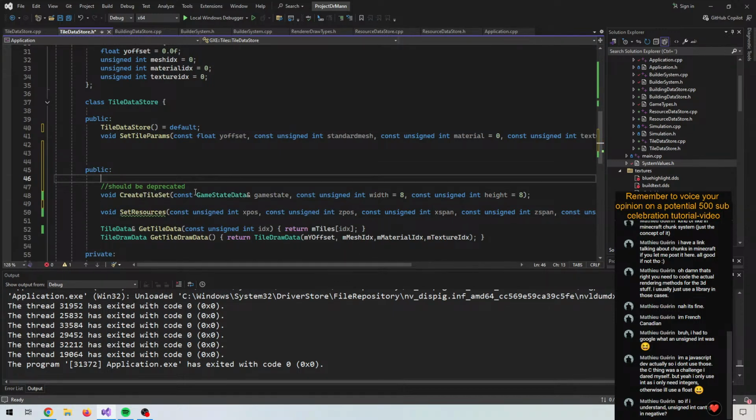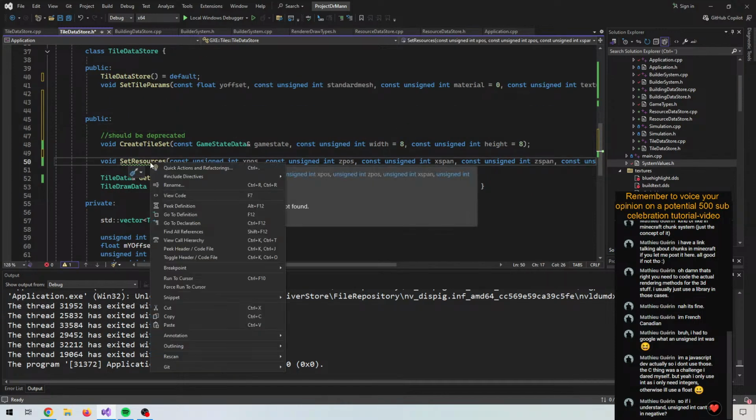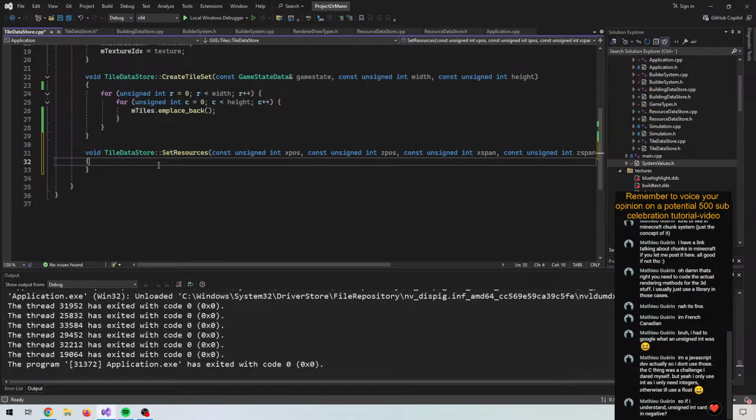Yeah, exactly. Can't be negative. Also, it can be larger than a regular int because it doesn't need to save space for the negative component.